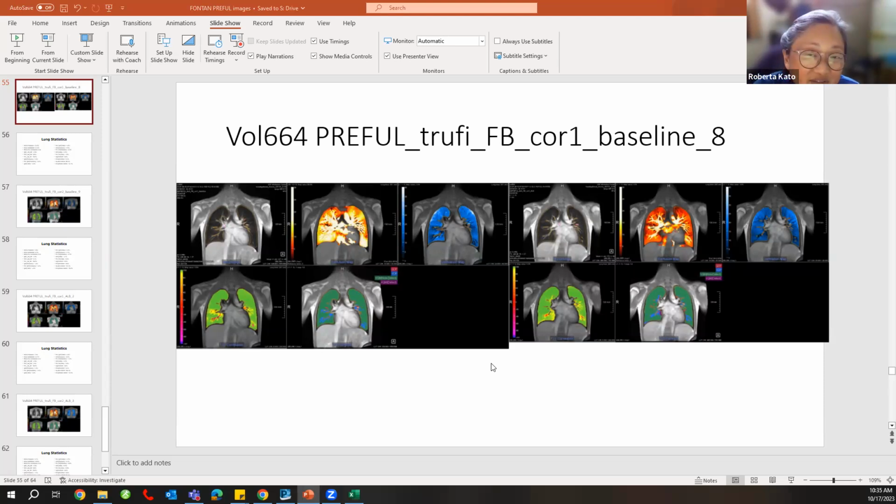And the B star in all 3 of them did not look good. I don't know if it was because of their age or what exactly the problem was. One has tracheomalacia, one has tracheomalacia and esophageal problems, and the other has a single lung, post resection due to a carcinoma. They seem to be cooperating really well, but I think it will still be hard to do pre-fold based on the B star reconstruction. At least in those 3 patients, I'm surprised it didn't look better. It didn't look good at all.